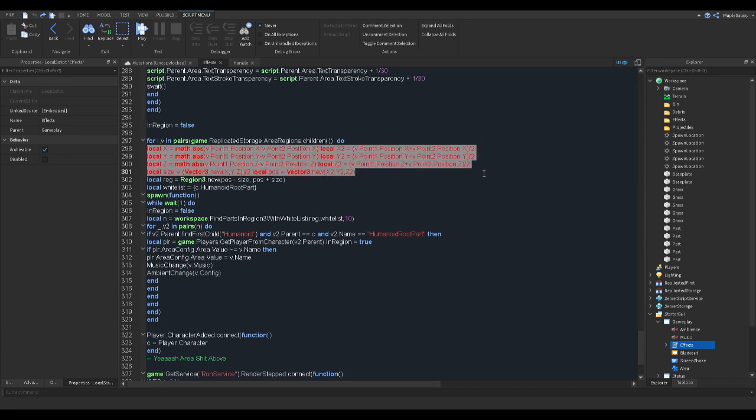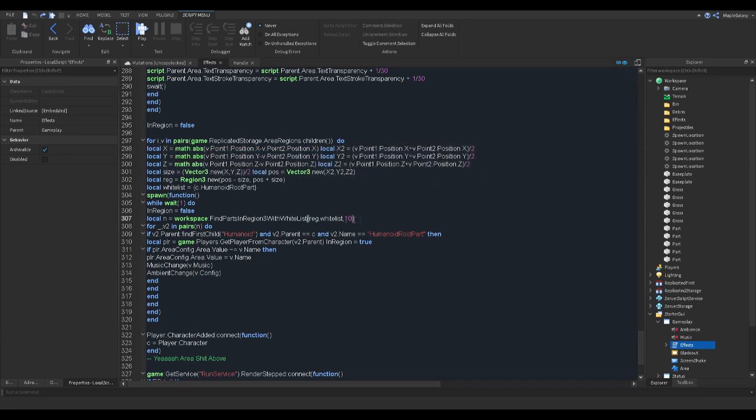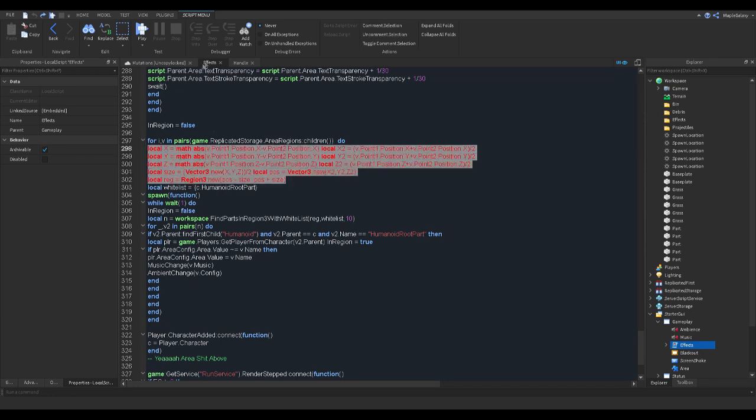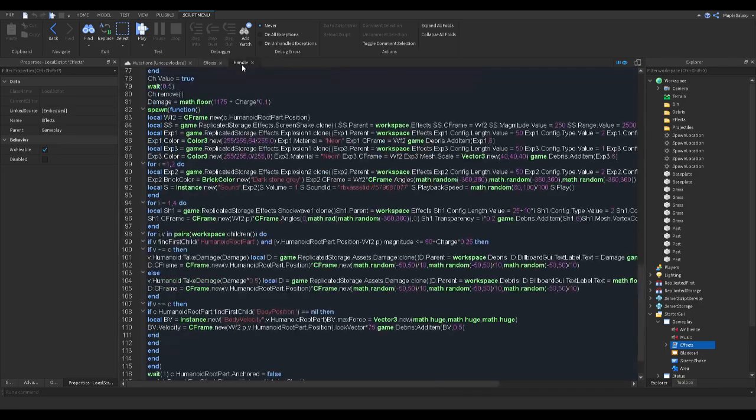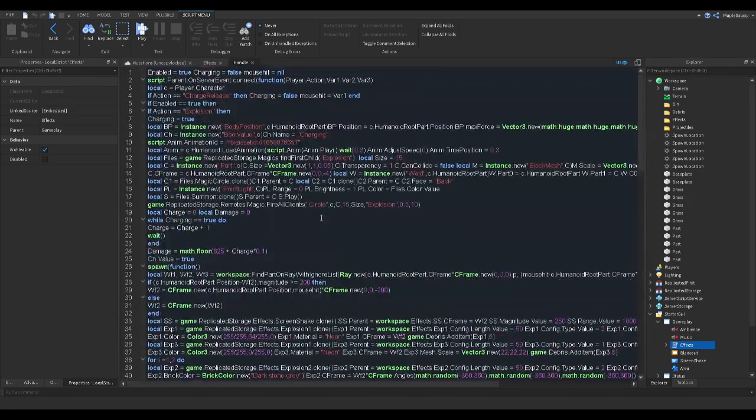I can't really explain this to you. Just know that you find parts in a region with a whitelist. This is the region, this is the whitelist, and it only allows 10 parts. And then this is the table, and this is the whole function that happens. And this is what I guess I should have done. I gave a position and a size, so I did position minus size. Yeah, this would have been way better to know in the past. I'm sorry. I keep thinking I should just kind of wing it, but it never works.